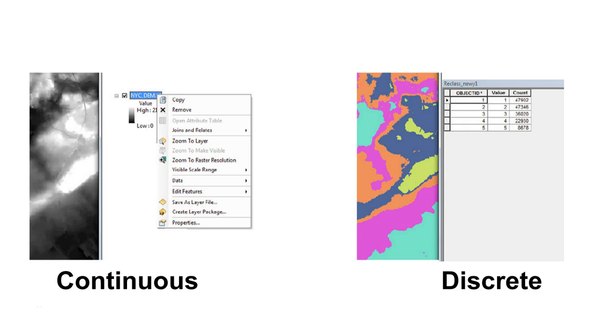Now, discrete is usually when we have put some type of meaning on top of that continuous data. So in this case, we might want to group the data into certain breaks. We're looking at the same image as the one on the left-hand side. So we can see that there are some yellow areas. Those yellow areas are the areas where the DEM raster is very low elevation, where the value is very low, versus the blue versus the purple color.